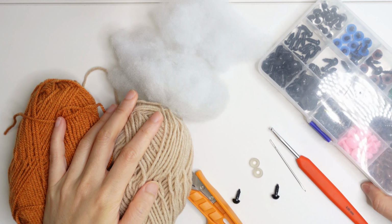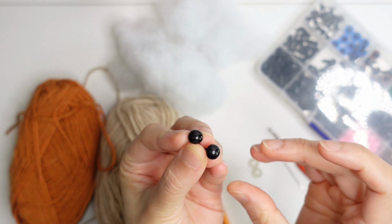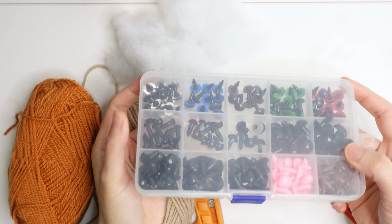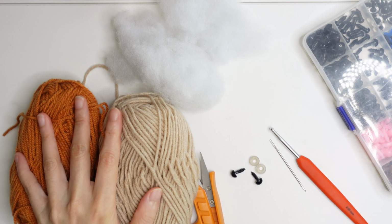Hello, these are the materials for the monkey, and you can buy the safety eyes. I will give you the link in my description where to buy a bunch of these safety eyes. Okay, and these are all the materials for the monkey.